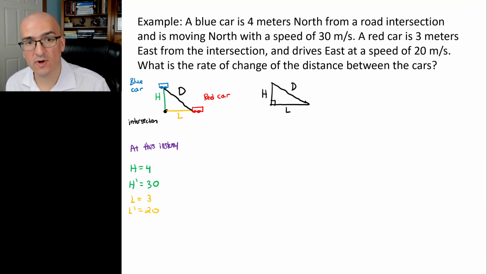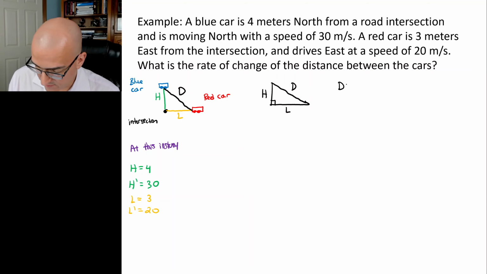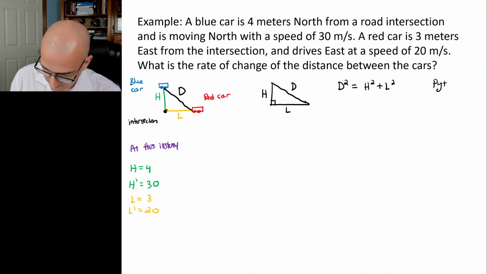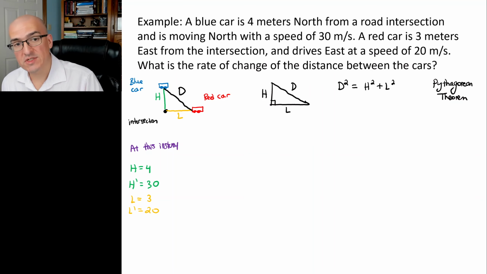You've seen this before. I don't know what grade you saw it last, but you would have seen it first time probably in grade 9 and grade 10. It's Pythagorean theorem. How do you relate the sides of a right angle triangle to each other? Well, the hypotenuse, in this case, it's always the side opposite the right angle, but in this case it's called d. D squared is equal to h squared plus l squared, Pythagorean theorem. And we're going to have to use this expression in two different places.